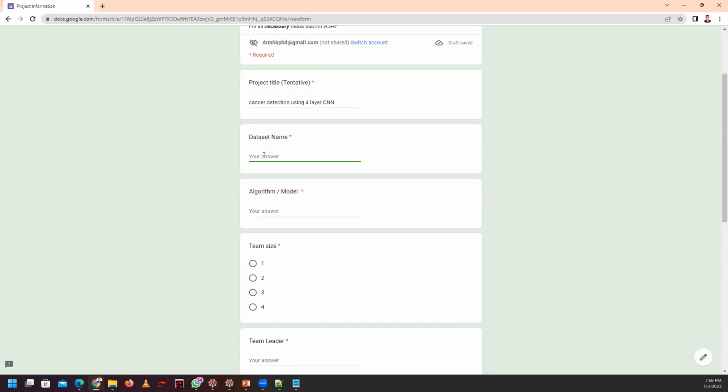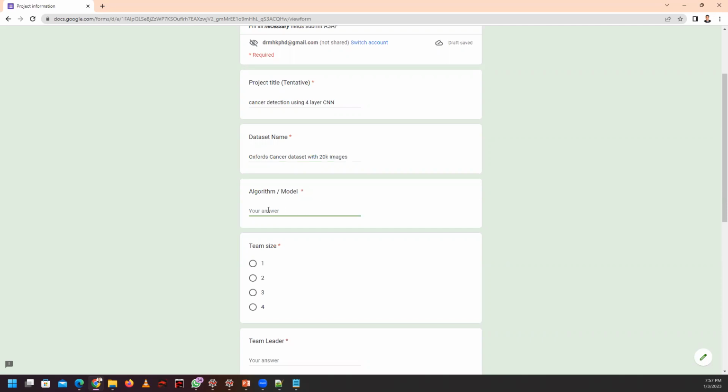You can enter any dataset. I'm not sure the exact name, but you can take, for example, a cancer data set with some 20K images. Like this, you can mention.